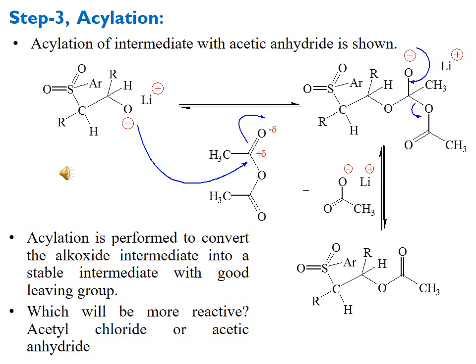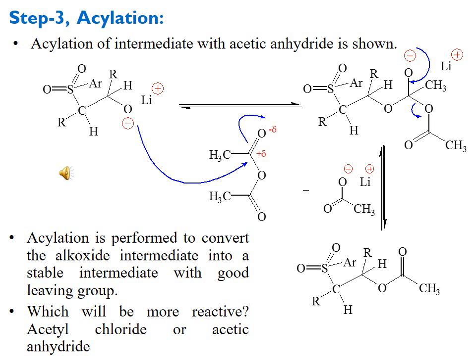captured by the medium. Here is a question: which will be more active, acetyl chloride or acetic anhydride, and which will we prefer to react with? If we see the preference for the choice of reactivity, then scientists choose acetic anhydride instead of acetyl chloride. Although the reactivity of acetyl chloride is greater, and the reaction is faster as compared to acetic anhydride, acetic anhydride is less expensive, number one, and number two, it is less dangerous as compared to acetyl chloride.